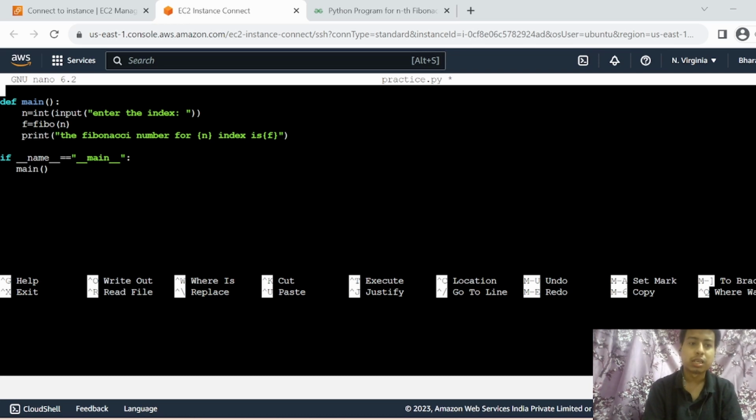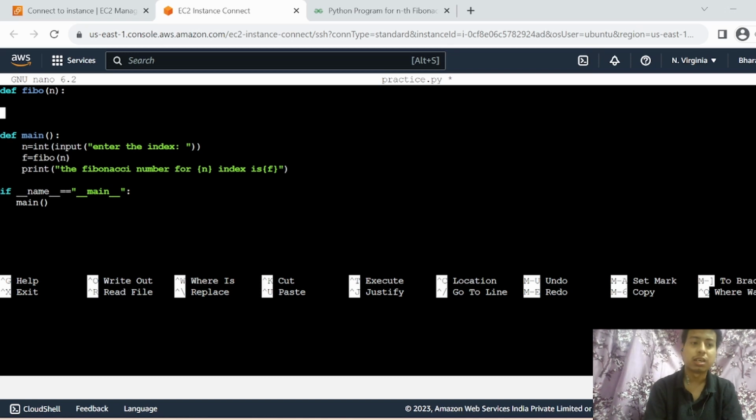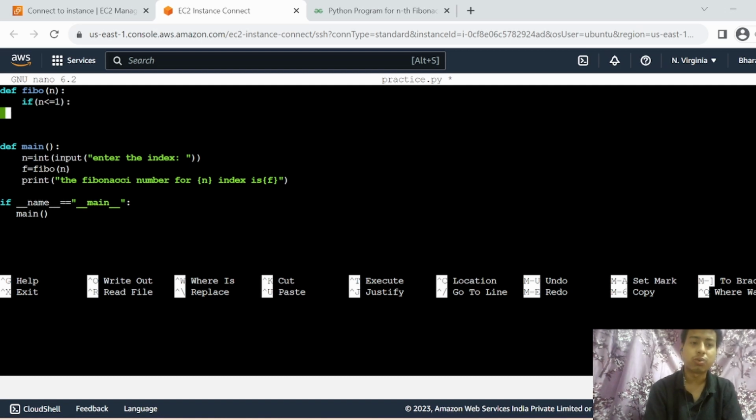Now we will define the Fibo function. We will pass n here. In here, we will say what is our base condition. Base condition is if n is less than or equal to 1, return n, return the index.